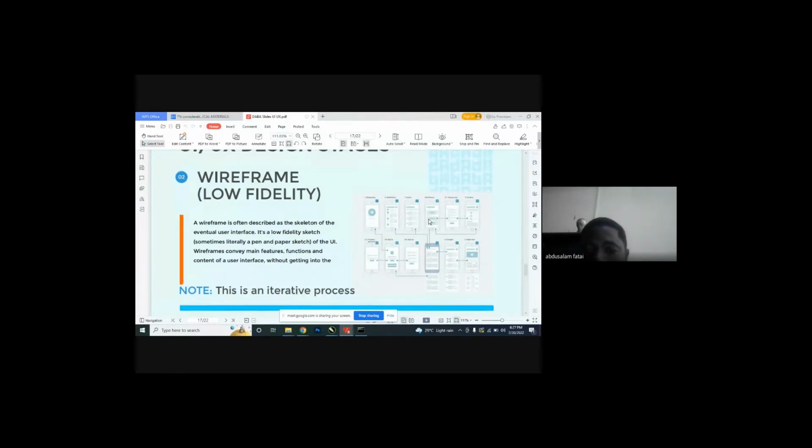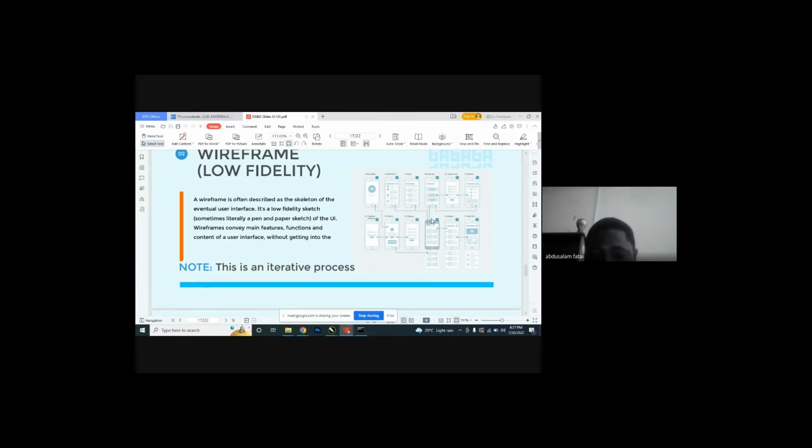After that, you do your wireframe, which is known as the low fidelity. So wireframe is just like the digital form of a sketch, right? Wireframe is always a one color design, but it is digital. The sketch, we did it with our hand, but in this wireframe, you have to do it on Figma. That's where you just have to replicate what you've done on your sketch here. But in this case, it's going to be digital. That is, you are designing it on Figma.